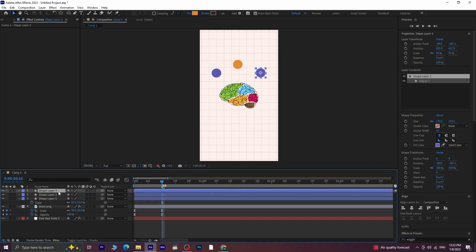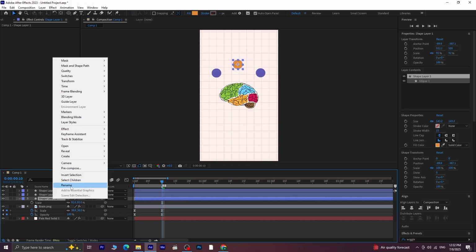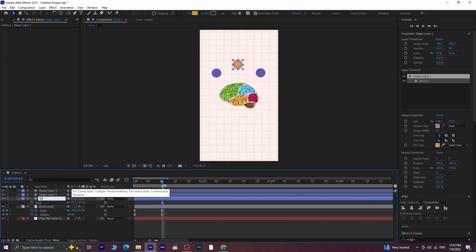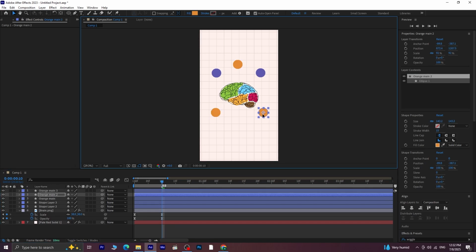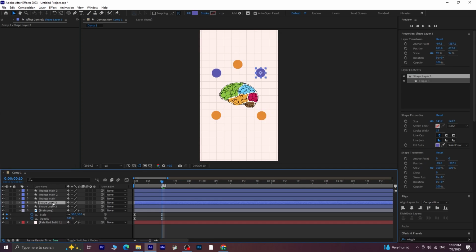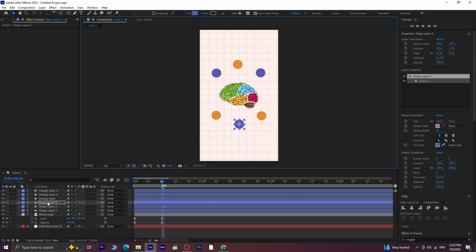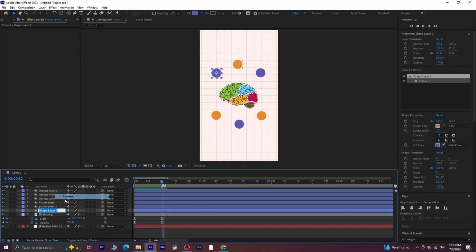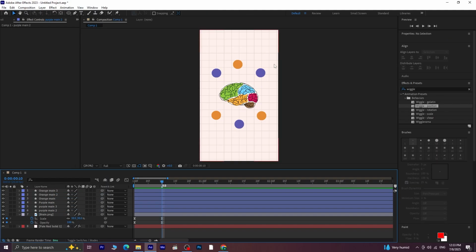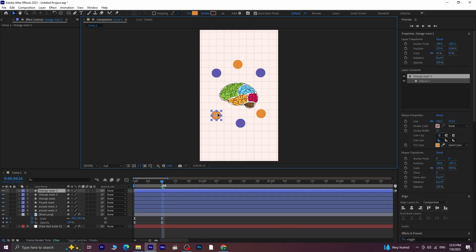To keep the timeline neat and organized, we'll start by duplicating the orange circle and renaming the one in the center to Orange Main. That central one will serve as the base. Do the same with the purple circle. Rename the center one as Purple Main. Now, duplicate the orange circle twice and adjust their positions. Repeat this with the purple one. Rename it, duplicate it twice, and position the duplicates properly. This renaming is just for better organization later on, because there will be several layers, and this will help you quickly identify which one you're working on.